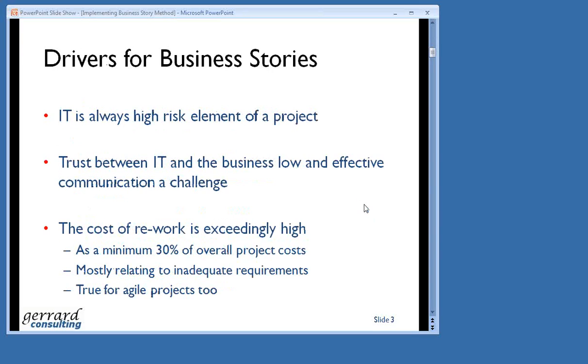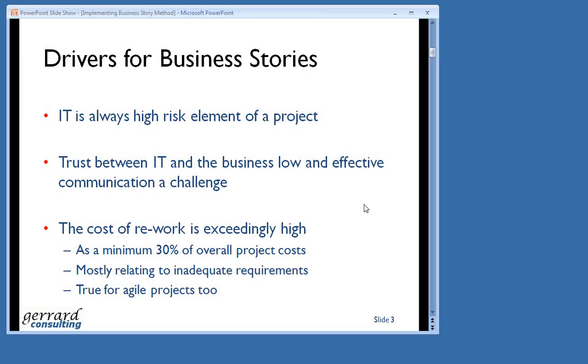Okay then, in terms of the drivers for business stories, when we're within an IT project, we tend to think about risks as being project risks, and we might look at risk-based testing, for example. But from a business perspective, IT itself is usually the biggest risk, even if it isn't the largest component of a program of work. It's always considered to be very high risk, specifically from business people. And I think that leads into a bit of mistrust between the business community and the IT community. From a business community point of view, typically IT is viewed as an organization component that doesn't really deliver.